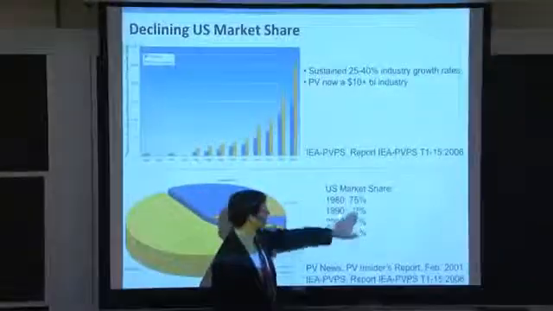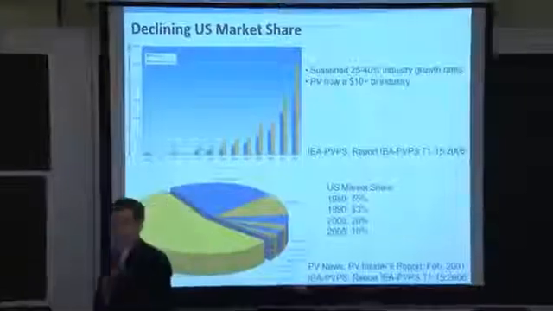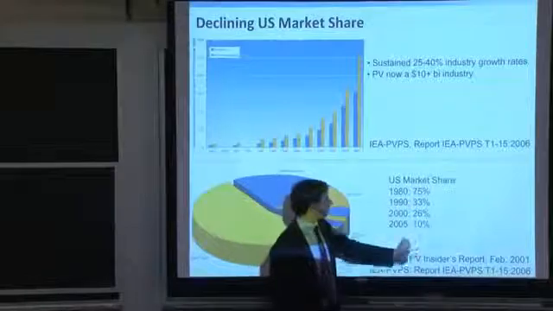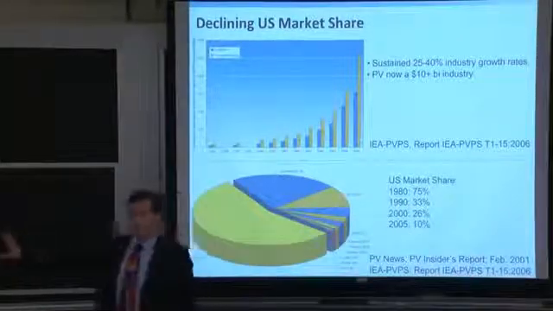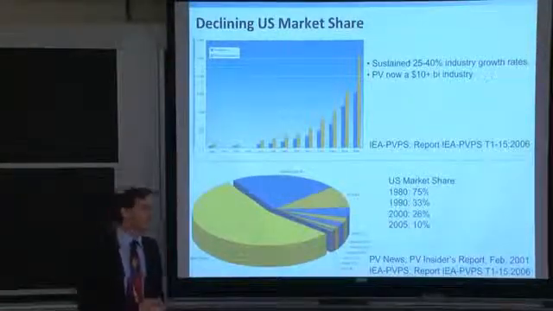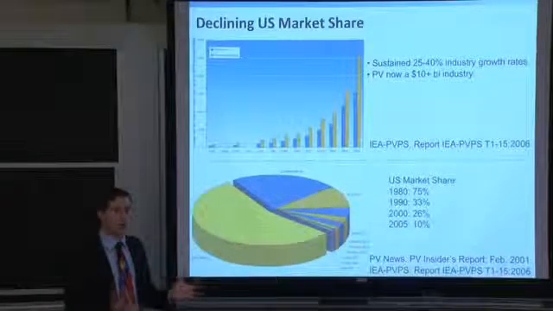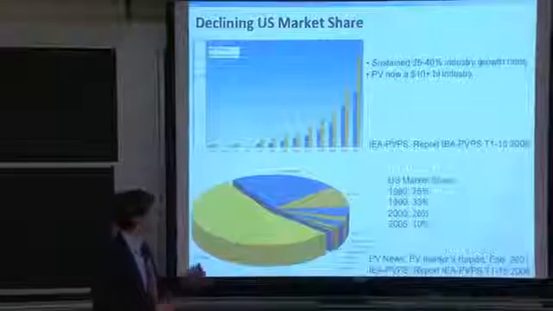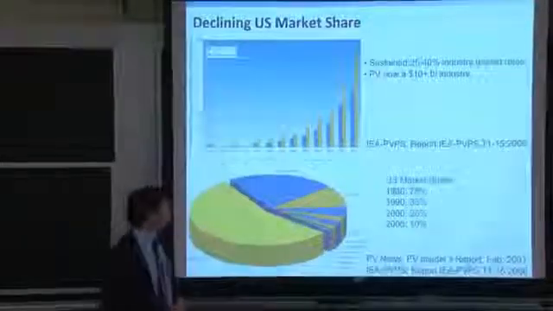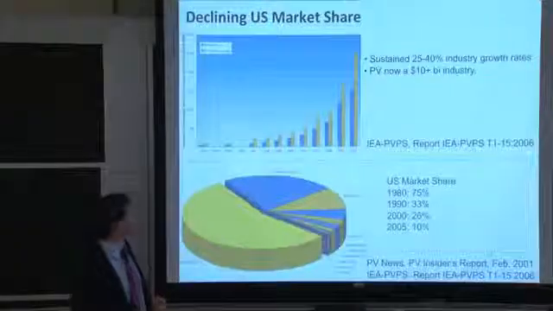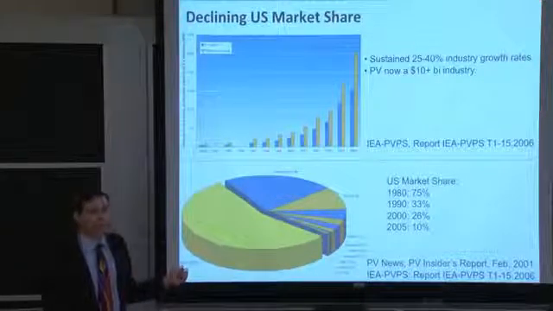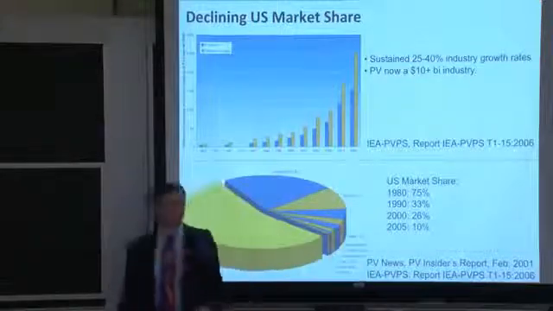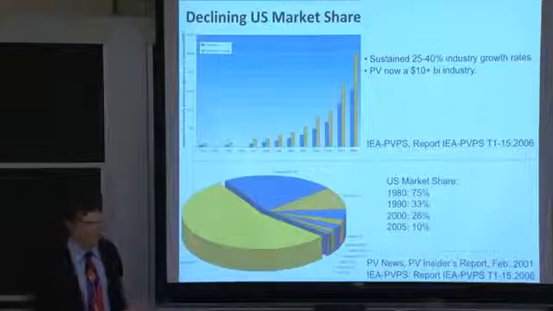This declining US market share has really captured the attention of politicians lately. The US used to comprise 75% of the PV production market, this is to manufacture the modules, and today is on the order of 5%. This is a raised concern within many in the DOE and today's government. Meanwhile, the market has grown substantially. And so an open question is, what is the future of US market share? If all goes well, we should have a small Green Tech Media article published on this topic, probably within about a week or so.